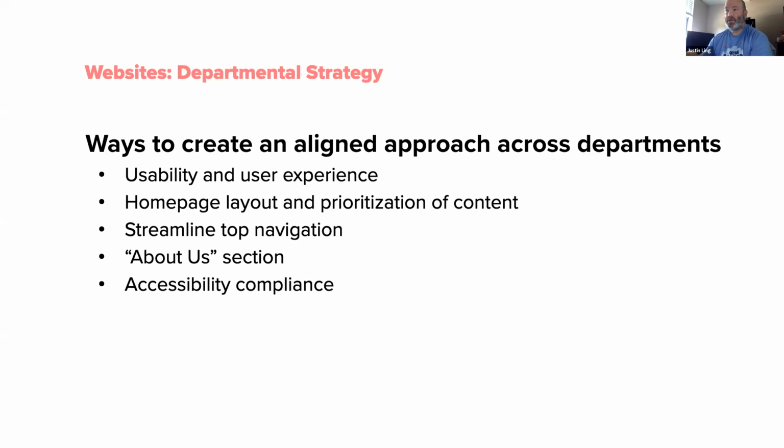And again, what we're really trying to do is create an aligned approach across departments to strengthen the divisional brand. Usability and user experience is a big part of that. When folks are looking at your website or another department's website, we want them to understand that the division is this big ecosystem and we're all working together toward a common goal.